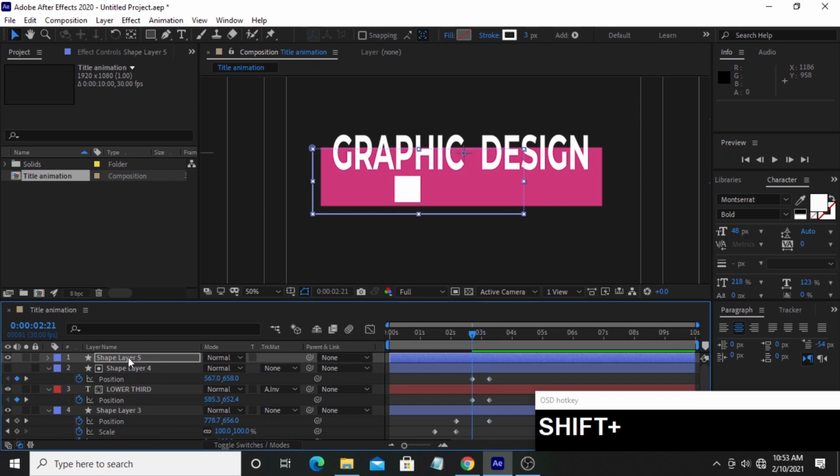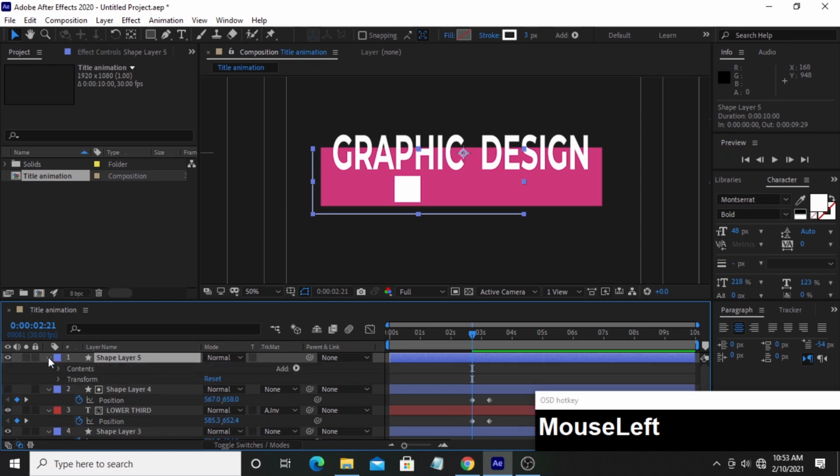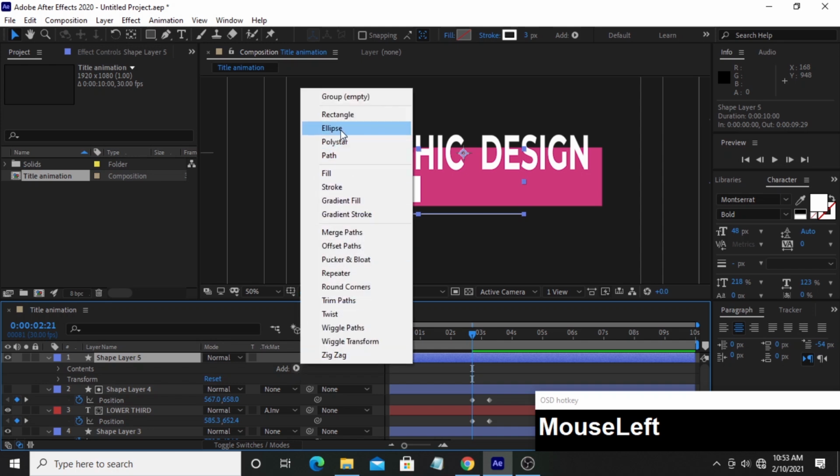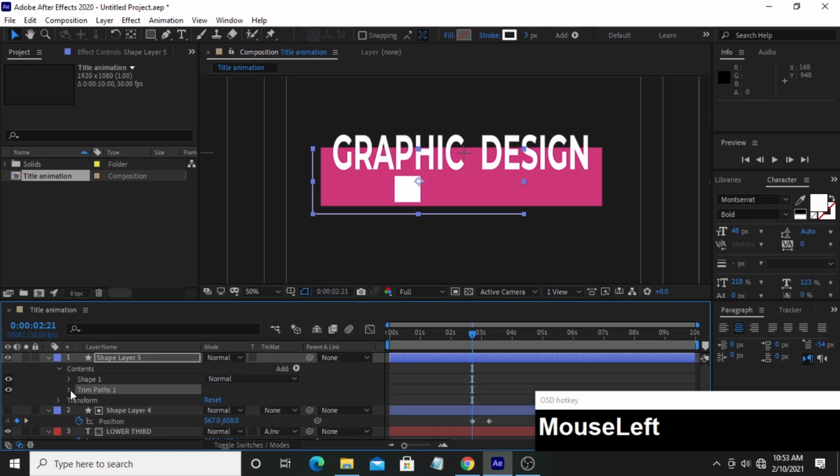Okay, so now select your last shape layer, which has only a stroke, and open its properties or contents and click on this Add button. It reveals more properties which can be animated and used for different purposes. One day I'm going to make a full video for it and teach you all these properties. At the moment we just need the Trim Paths. Click on Trim Paths and open the Trim Paths properties and click on the stopwatch icon for the End property. At the moment its end point is 100%.